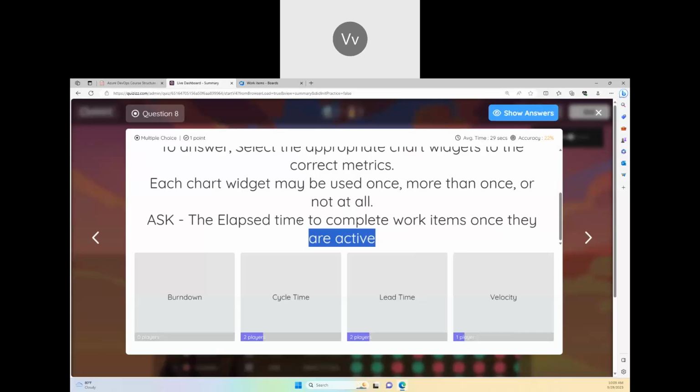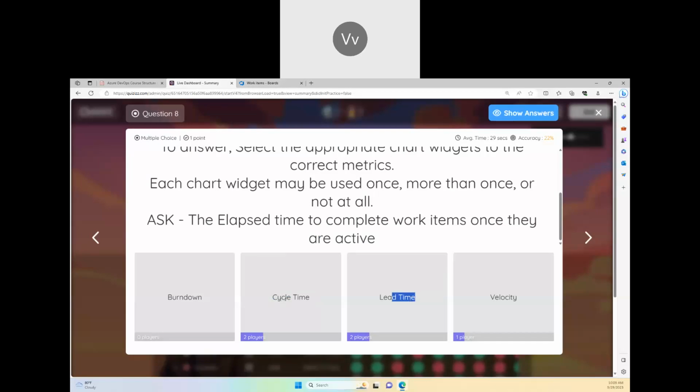So what do you say? It's cycle time. We prefer cycle time, because of the life cycle point of view, though creation is what talks about lead time.